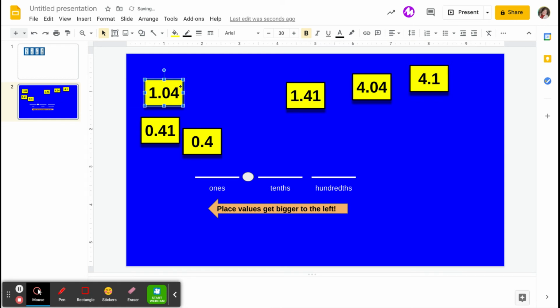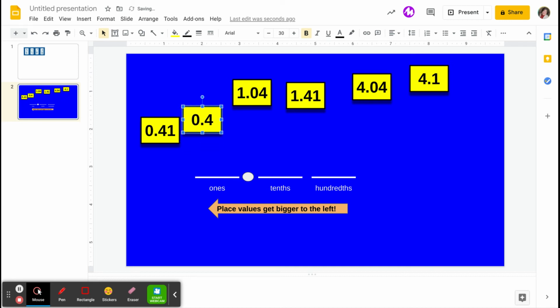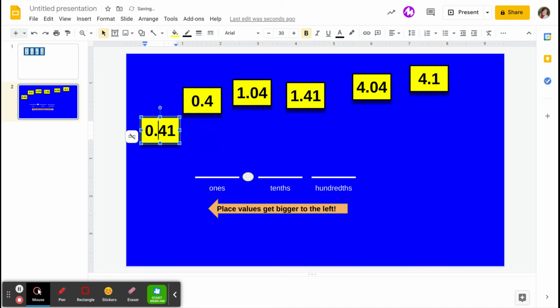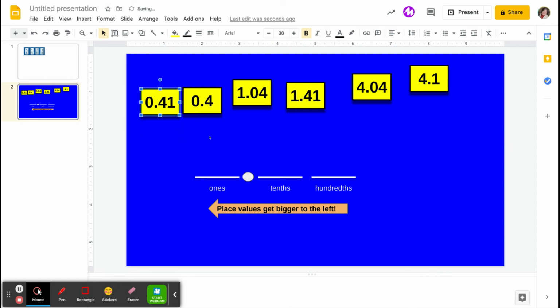So when I look at my whole number place values, the ones place is in order. And that rule didn't change just because we started looking at decimals. When you look at a number that has 0 in the ones place or 1 in the ones place, that rule didn't change. You know that 1 is larger than 0. Same with the 4. We know that if a number has 4 wholes, it's definitely bigger than something with 1 or with 0 in the ones place. So now we need to look at the next place value. So now we're going to take a look at the tenths.